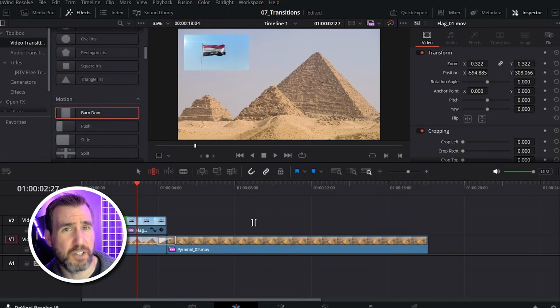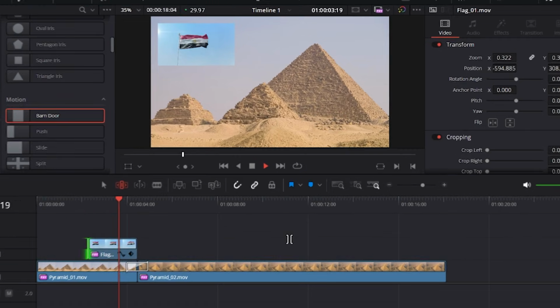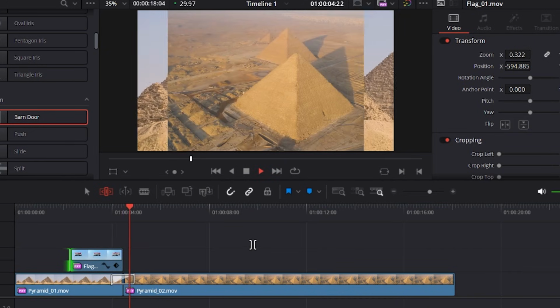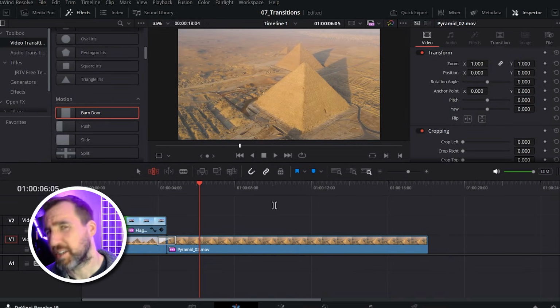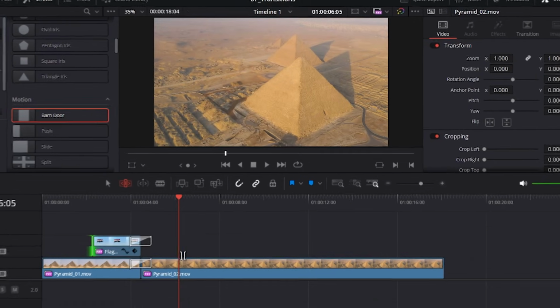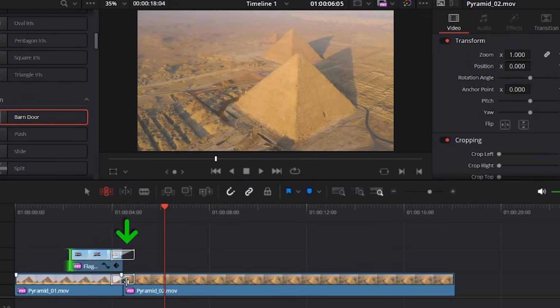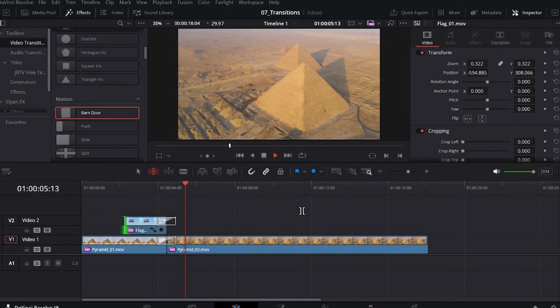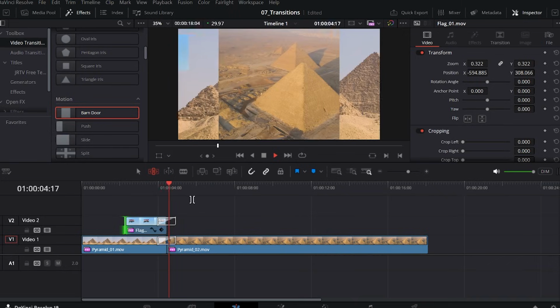One other scenario you might run into is having two clips at a cut point. For example, I have this picture-in-picture of a flag here, and then I have a transition. Let's play it. It looks a little awkward there. The picture-in-picture isn't transitioning. You can easily get around this by adding the transition to the other clip as well. So I'll just click and drag this over here. Now I have the transition on the flag clip and on the transition between these two clips. So if I play through it now, it transitions smoothly. So that's one of those things I have to sometimes add.